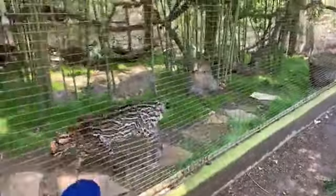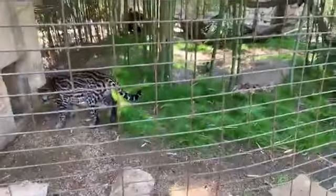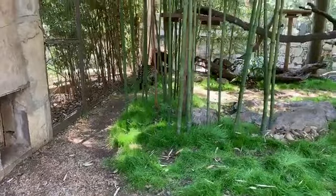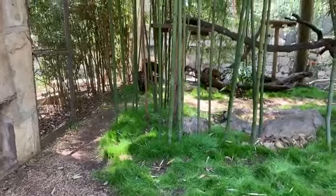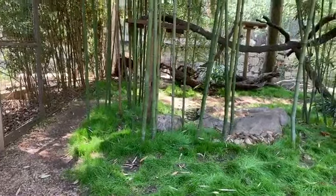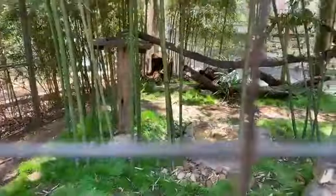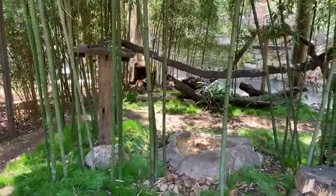This species is found right here in Texas, in the southern part of Texas, all the way down through Mexico and central and the northern parts of South America. They can be found in rainforested areas or in a habitat type that we call a chaparral, which is basically a scrubby, wooded area. Typically you'll see ocelots on the ground, but they're excellent climbers and they've even been known to swim. You can see back there in that far corner where he's kind of sitting right now checking us out, that's one of Ricardo's favorite spots to hang out and sleep throughout the day.